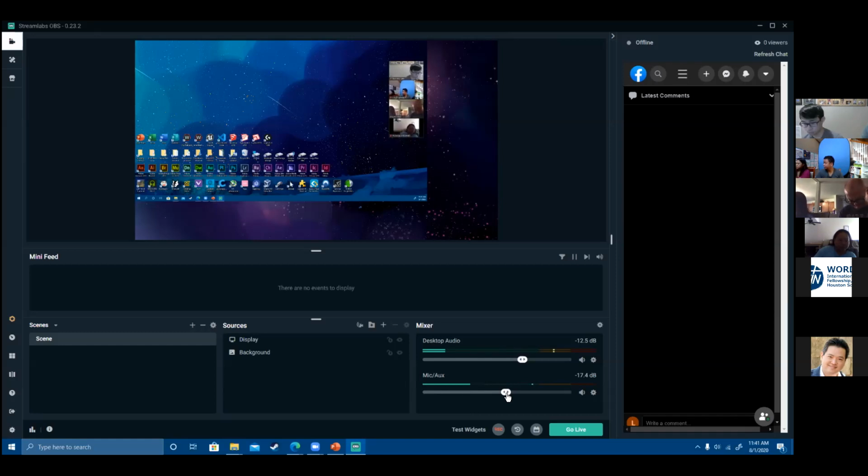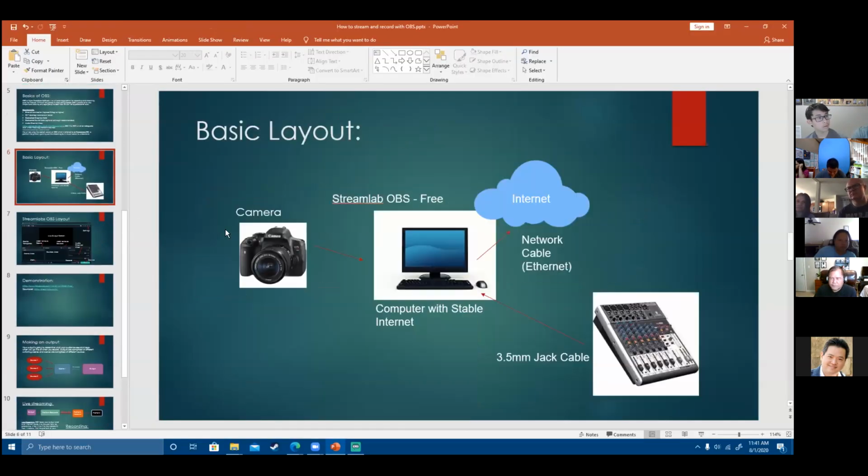And that's what we did last time when we practiced at church. Can you go back to your PowerPoint? So this is what we did last time, right? We have this mixer at church, and there's an output at the back. What we did is we plugged the output of this mixer directly to the audio jack of the computer, the microphone in of the computer. Microphone in.